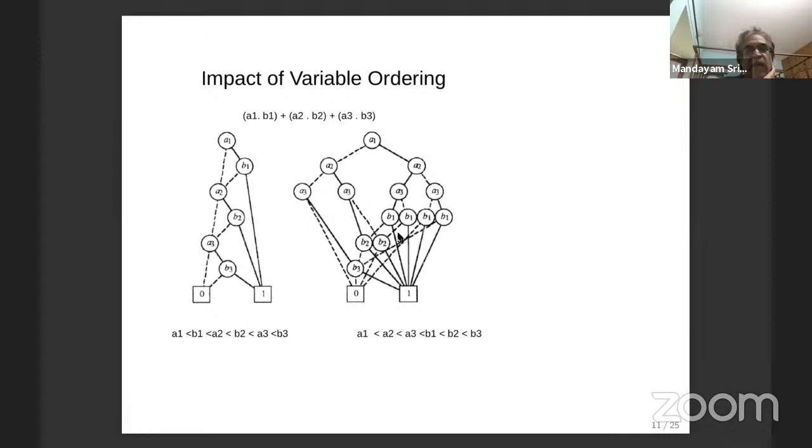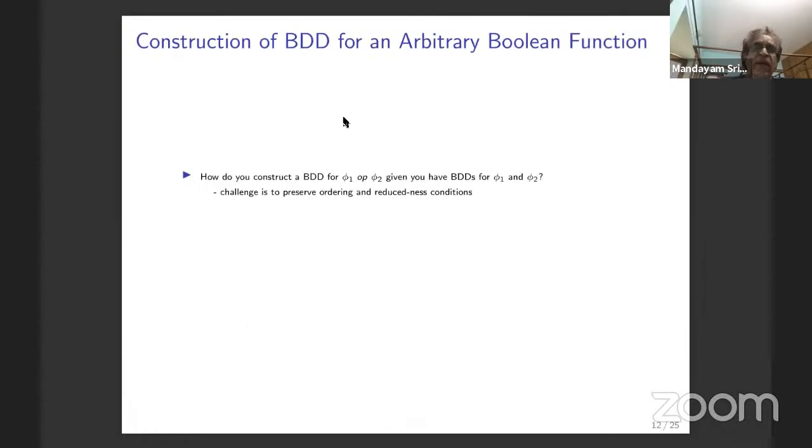So, the choice of the ordering. What packages like CUDD and other modern BDD packages do is some high-level analysis of the structure of the Boolean functions, and then use certain heuristics. But the other important thing that they do, we will see. In the next part, I'll discuss how to construct a BDD for an arbitrary Boolean function, what kinds of operations you need if you want to construct various things, Boolean connectives, and put them together.